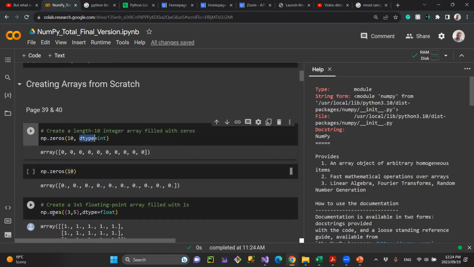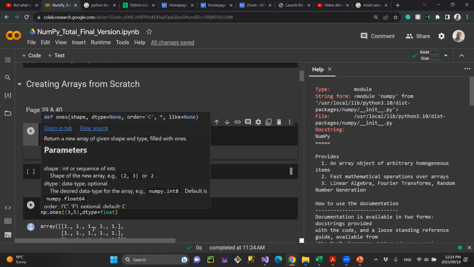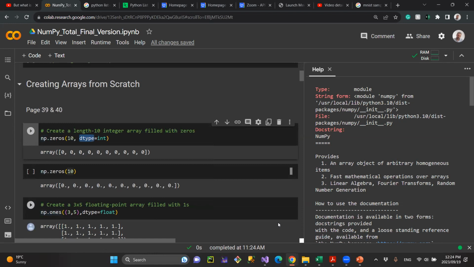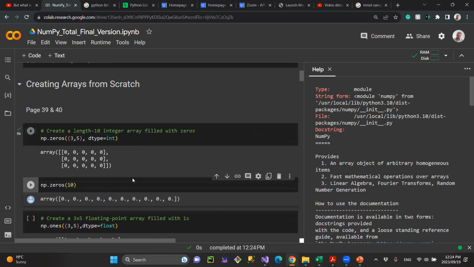The next one, what is this one? The other function that we have is ones. And like zeros, instead of just 0, we are going to have 1. What is this guy? It says 3, 5. Is it possible for zeros to do the same thing, for instance, to say 3, 5? Yes or no? It's going to do the same thing, right?